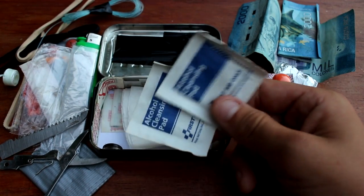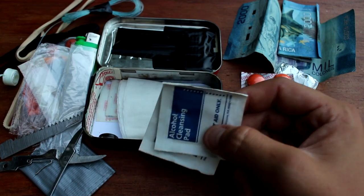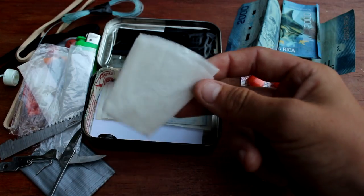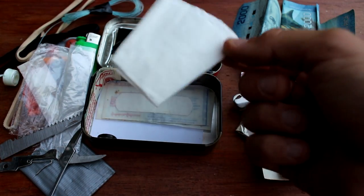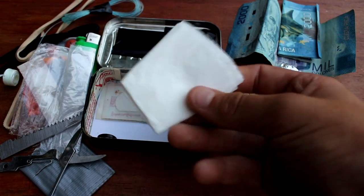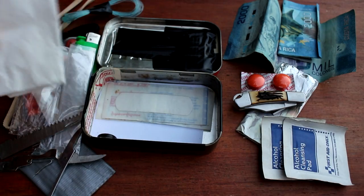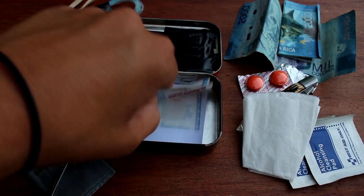Next, I put some alcohol prep pads. You can use these to clean your hands or to clean a cut before you put a Band-Aid on. Here I have a coffee filter. It isn't for coffee, of course, but I use this for filtering water before I would boil it. If there was some dirt in the water, I would filter it through this, and then I would boil it to clean the bacteria and stuff out.